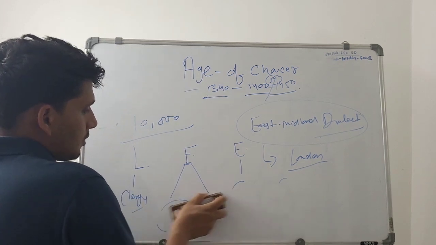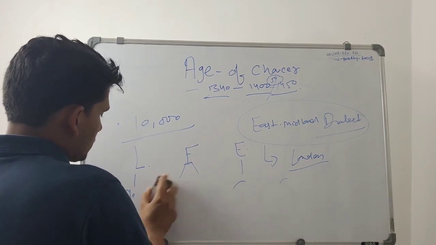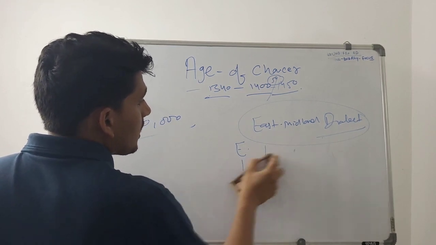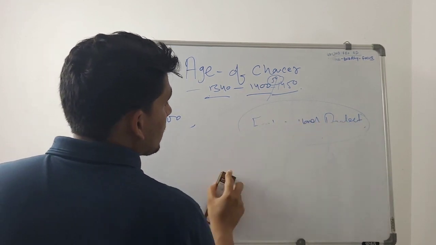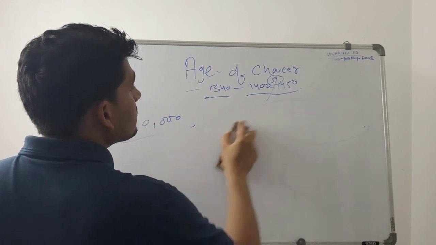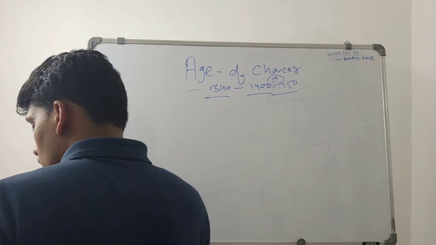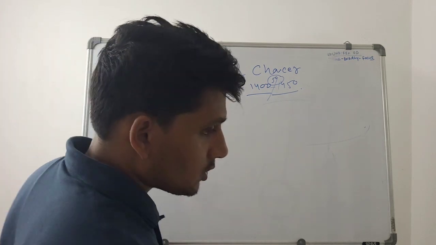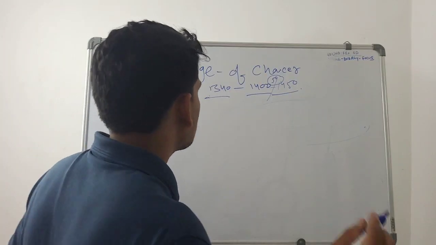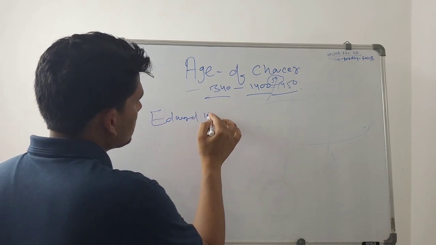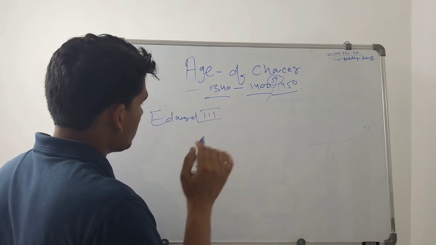All right, so I told you something about Chaucer, that he was born in a fairly well-to-do family. His father was a wine merchant. Another thing you have to know is that he lived during the rule of three kings. When he was born, it was Edward III who was the king of England.